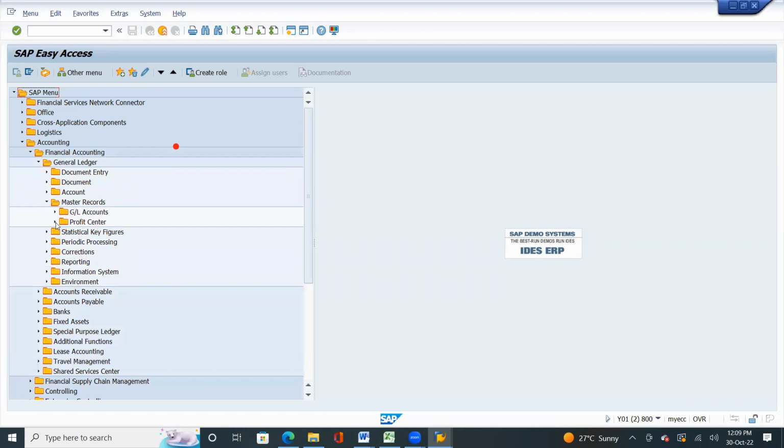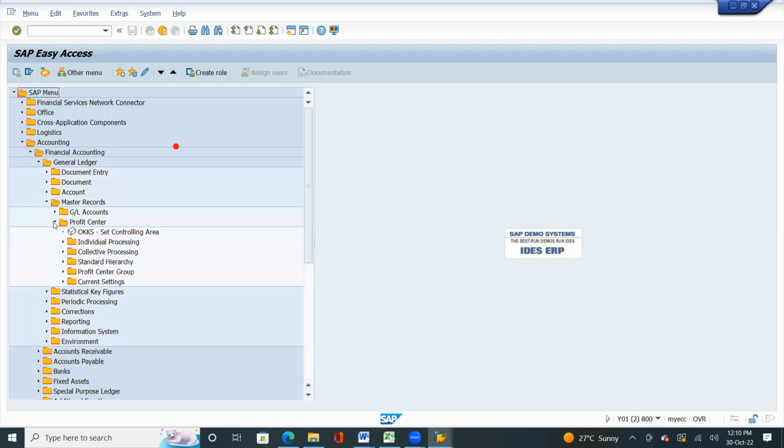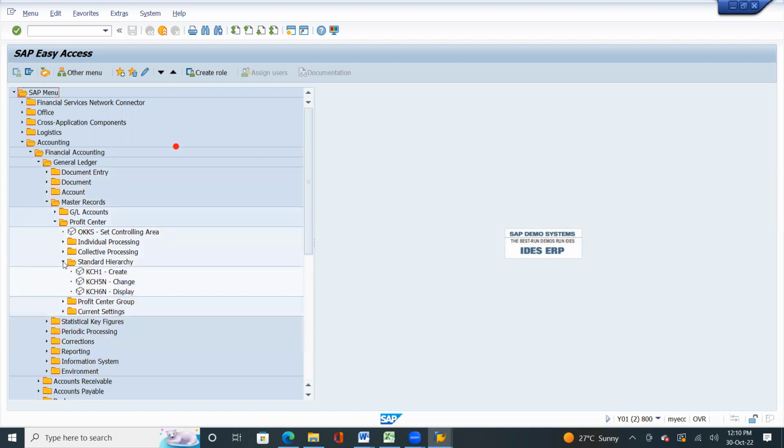So profit center, standard hierarchy. You can see it here. KCH5N.